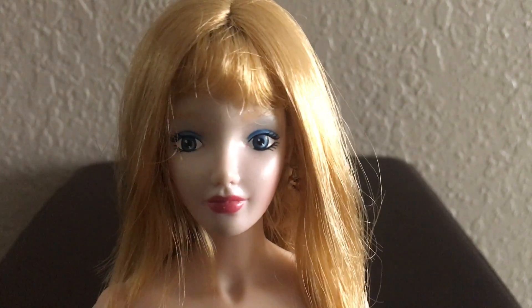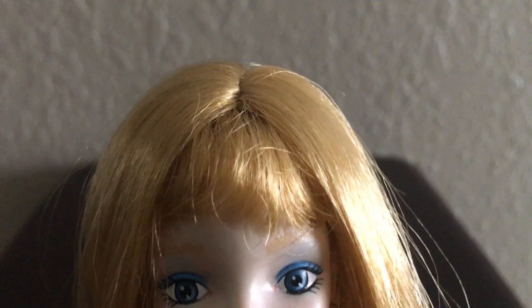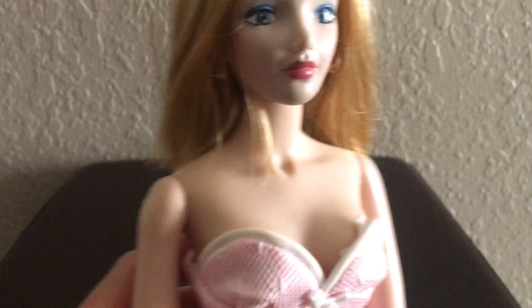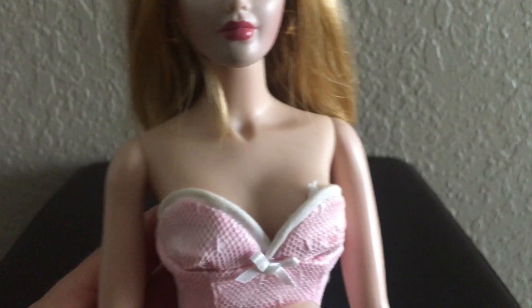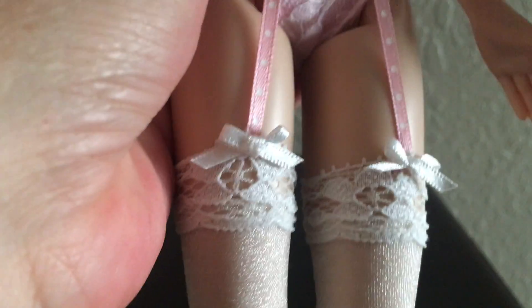I actually have that robe on one of my Jean dolls because they're kind of the same size, and the fur wrap that belongs on my Jean doll I have on one of my other dolls — so they've kind of swapped. I wanted something to match more with my Jean doll, and that robe really looks pretty on her. I might look for another one of those robes so I have one for this All About Eve as well. Her stockings are beautiful — they're all sewn together and are glittery and shimmery.